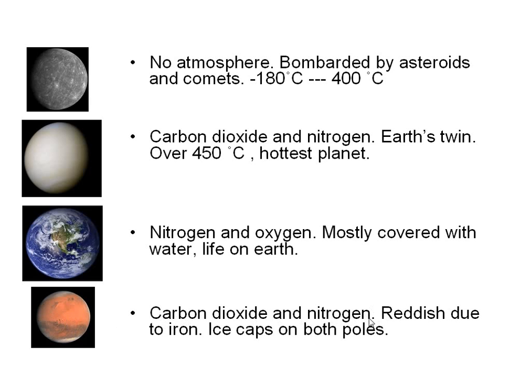Okay, and it looks red, so reddish. Okay, it is reddish due to iron. So this means it has abundant iron here. So the abundance of iron is high here. Okay, so it looks reddish. Okay, and there are ice caps on both the poles. Okay, look at the North Pole and the South Pole. They are white, right? So they are ice caps. So there is also water here.